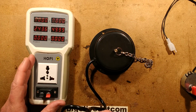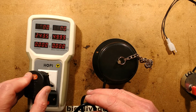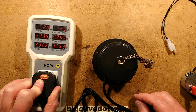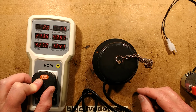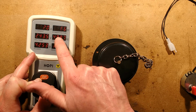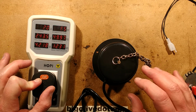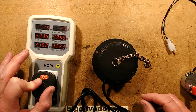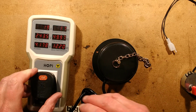Let's also plug it in and analyse it in the Hoppy meter, which does indeed, as someone recently said, remind me of the display from the DeLorean. So it's rotating now, but you can't really see it's rotating other than the fact it's going to drag the chain shortly. Power consumption is just over 4 watts. Power factor is extremely good, as it always is with these little synchronous motors, at about 0.86. And the current consumption is about 19 milliamps. Very, very low power, but extremely strong.